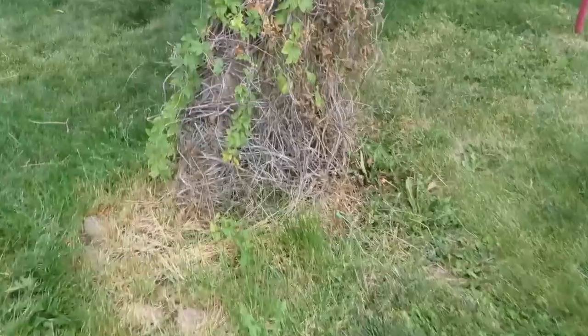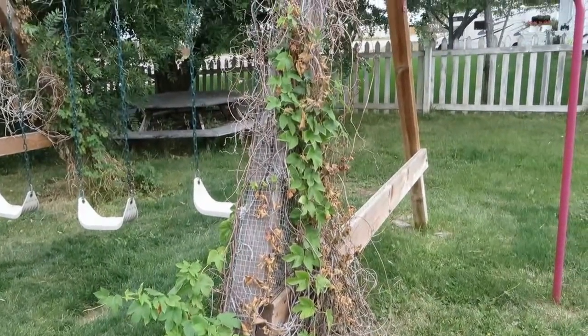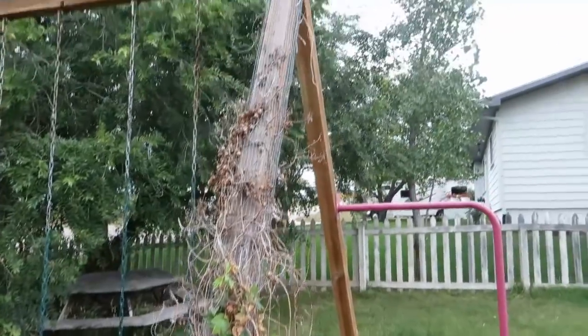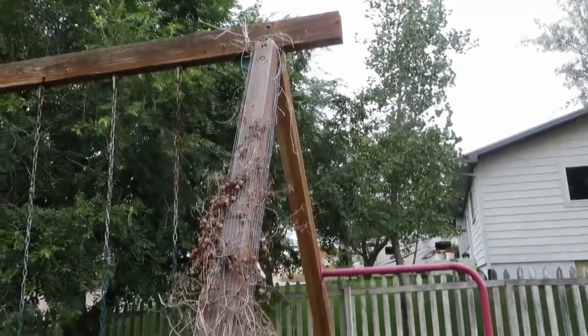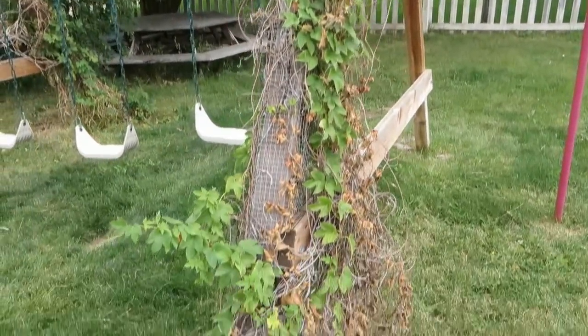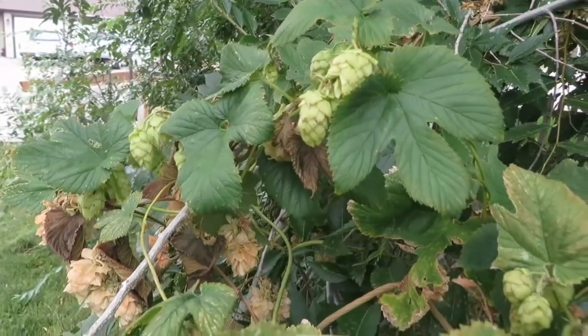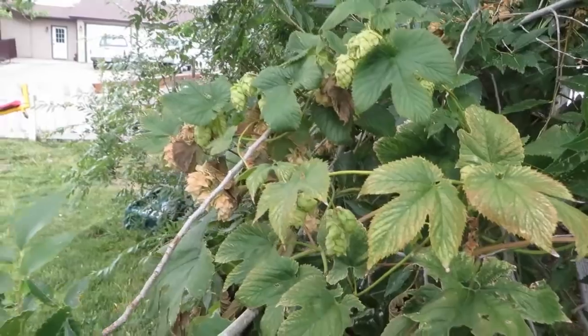Our hops vine is something else that was really stunted this year. You can see it didn't get very big at all. Normally it climbs clear up to the top and is hanging over. This whole thing is just a big bushy mess of vines, but not this year. This one over here did get some flowers on it at least, but I didn't need any, so I didn't collect any this year.